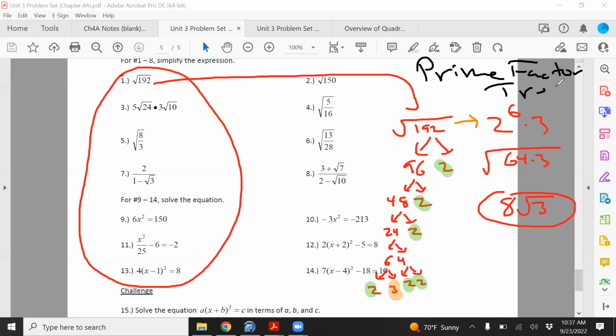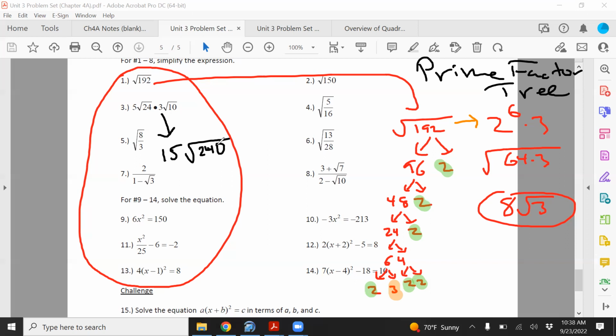So that's a way to simplify, because we're going to have to use the simplification techniques when we do the quadratic formula in the second half of chapter 4. For number 3, since they're both different radicals, you can't add them, but you can multiply. Since it's root 24 and then root 10, it becomes root 240, and then it becomes 15 root 240. So let's do number 3 down here. You're going to write this 15 root 240.